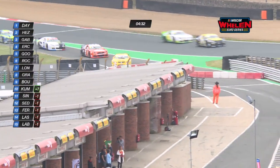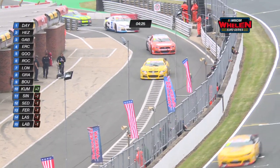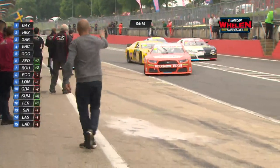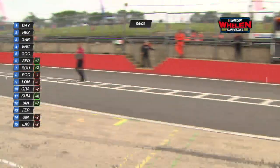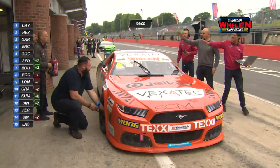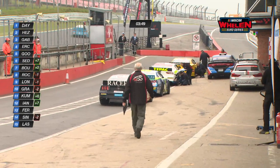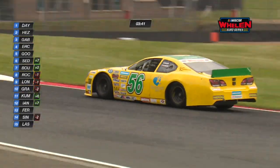Anthony Kumpen has moved up to 10th but is still outside the Superpole cut. Alan Day does what was expected — he comes into the pit lane to save tyres. All the cars that look safely through to Superpole are now coming in, including the number 9 Gianmarco Erkely for Racers Motorsport and Freddy Gavion in the Toyota Camry, both diving for the pit lane to preserve their BF Goodrich tyres. One of the Brax Racing cars — likely Mark Goossens — trickles back out of pit lane, as the race is now to be first back out for the five-minute Superpole session. Cars are already lining up at the bottom of pit lane, ready for the top 12.